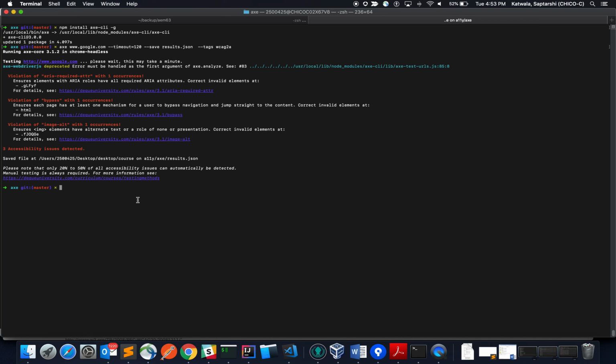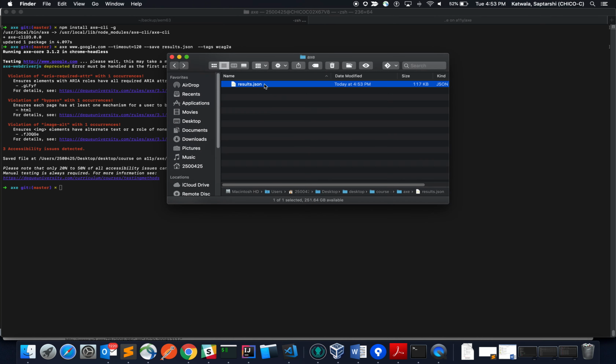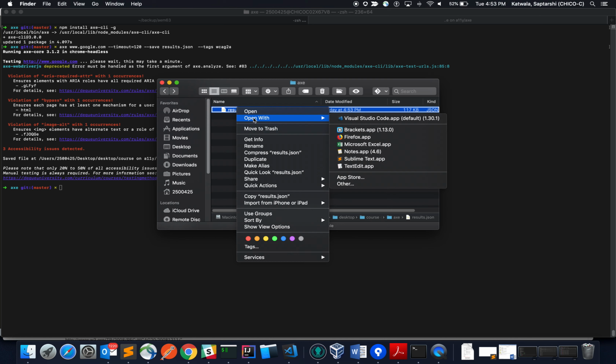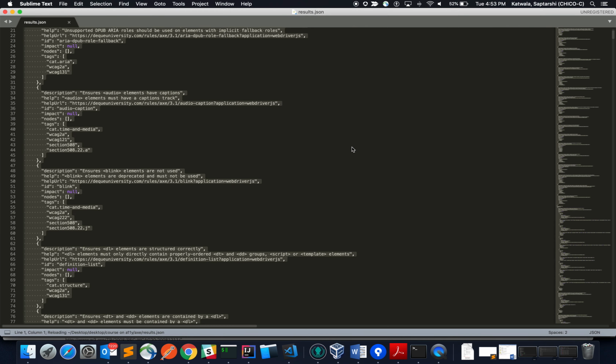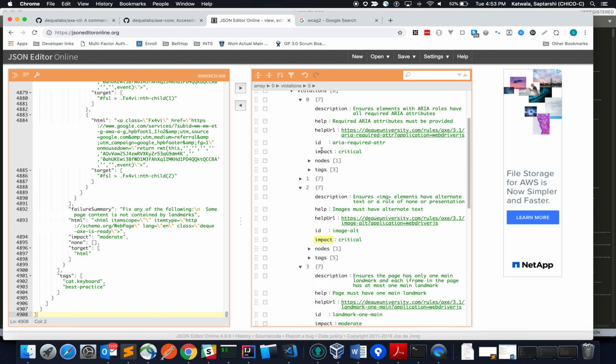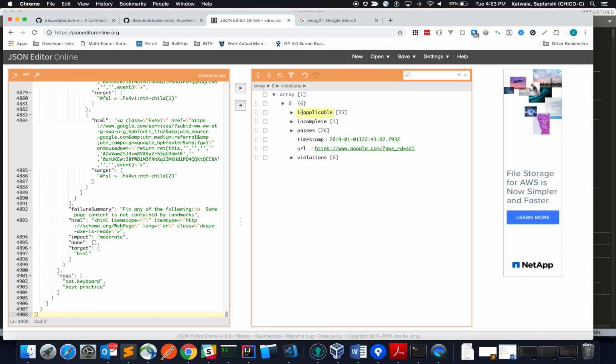Now, if you did not want to look at this at the command line, then we had saved this output to this file called results.json, which is right here. Now you can open results.json in any text editor. I'm using Sublime Text. This again is not easy to read. So what we could do is paste this into any other JSON editor which has better JSON reading capabilities, and I have already done this. Now we can better understand the output. The output has several JSON attributes, but we are mostly interested in the JSON attribute which says violations.